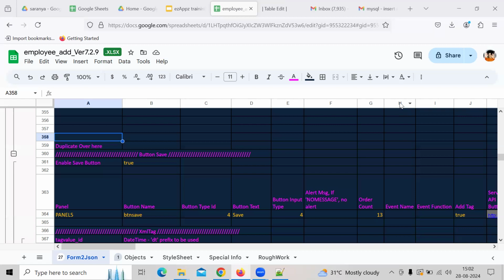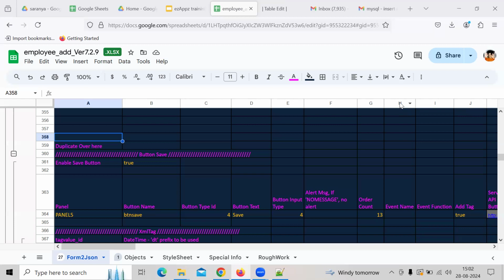Whenever there are multiple rows, they have to be added multiple times, n number of times. That means if it is 10 rows, it will be added 10 times, or 15 rows or 100 rows, it will be added 100 times. That's it. Now how to do that? That is what we are going to do now.